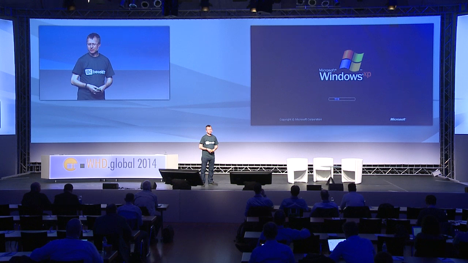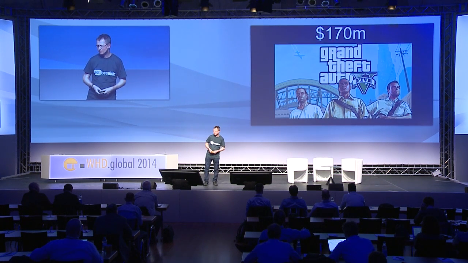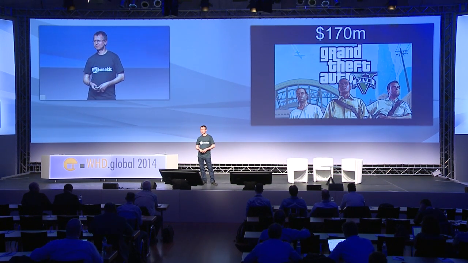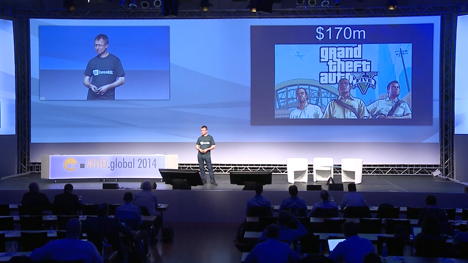People keep selling old stuff because new stuff is expensive. It's expensive to develop and hard to deploy. Grand Theft Auto, the most recent version, is reported to have cost about $170 million. And just like computer games, the cost of making a good website builder keeps going up. So it's very hard if you don't have proper funding and a good business model to be able to afford to develop new software. Now, site builders don't cost as much as GTA, at least not yet, but they are expensive.